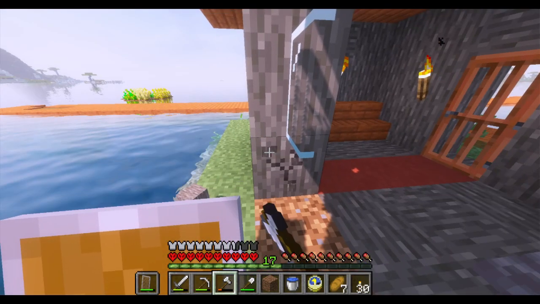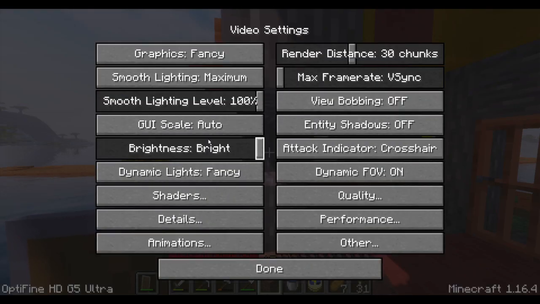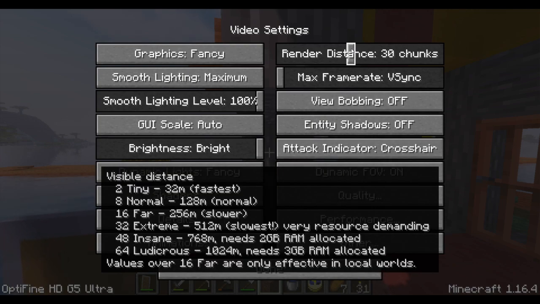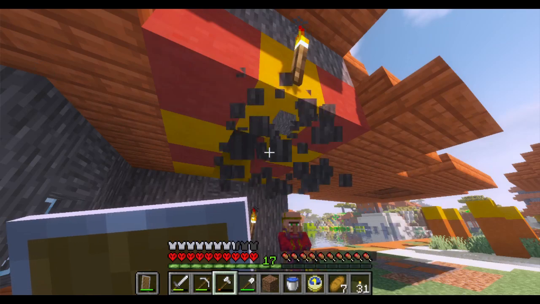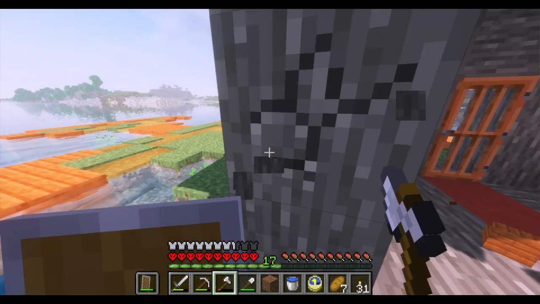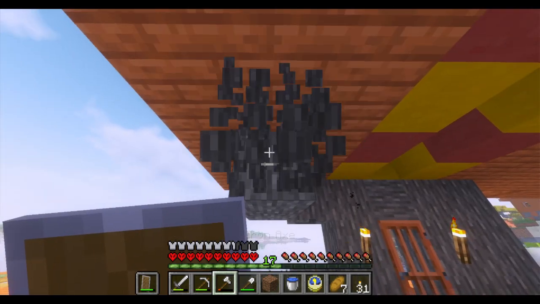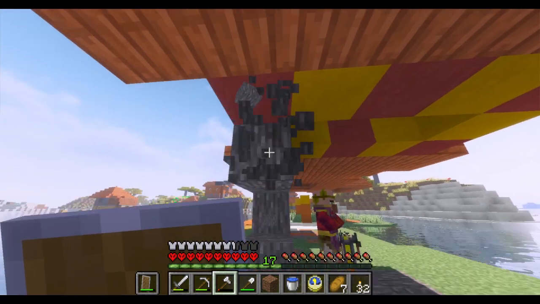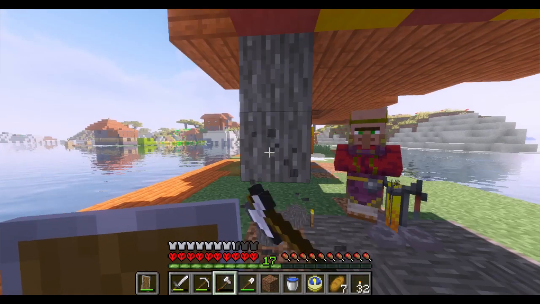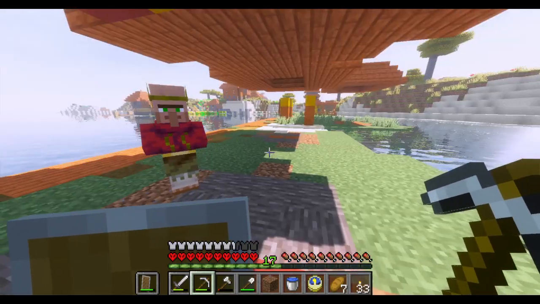I mean, it's not like it's bad. Right now we have a chunk distance of 30, but it can go up to 64. And it says right there, 64 is ludicrous, requires 3 gigabytes of RAM allocated, which, I mean, I have 64 allocated right now, and let me tell you, it does not work. If I kick that up to 64, it's just going to start chugging and lagging and whatnot. Even though my GPU and stuff isn't being maxed out by it either, which I don't get. Although, I did only try it on my friend's server, so maybe it was a server issue.